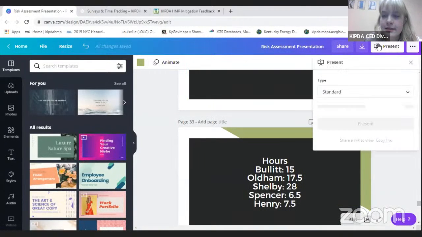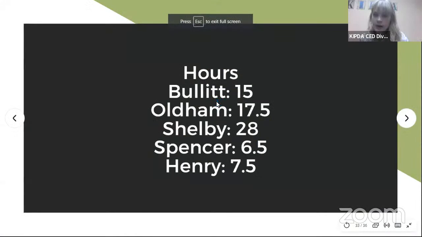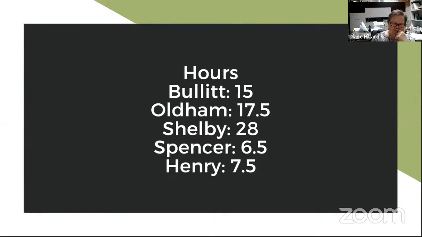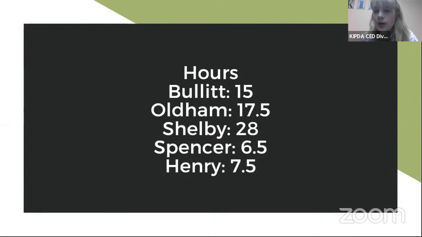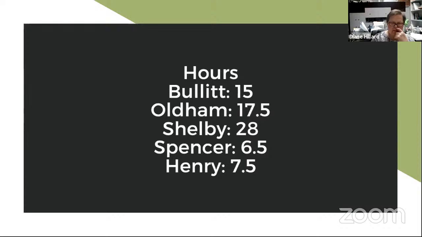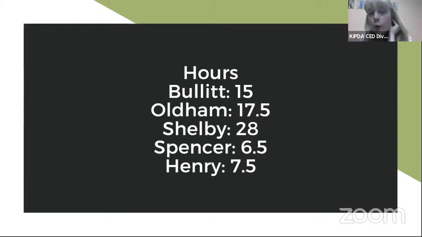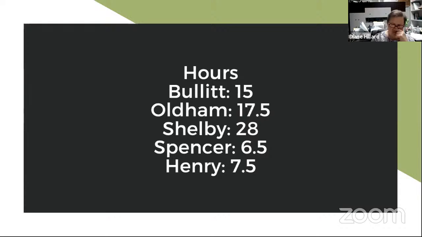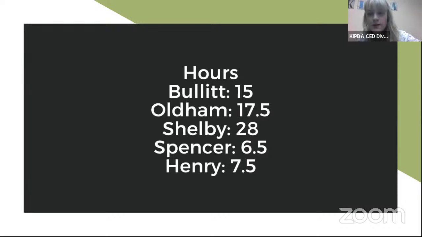And then looking at the hours. As many of you know, we have an in-kind hours requirement for our communities, which is about 90 hours per community that we need to get finished by the fall of this year. So this is a list of how many hours we have from each county thus far. Unfortunately, any time from people who are paid through federal funds, such as emergency managers, cannot count towards our hours. So these are an approximate estimate of the hours that we've received thus far. I've been attending county meetings as well as LEPC meetings and city council meetings. So right now Shelby County has almost 30 hours, but then we have some counties that don't quite even have 10 hours yet. So I'll be looking for ways to increase those numbers.